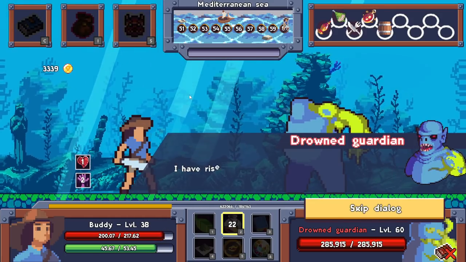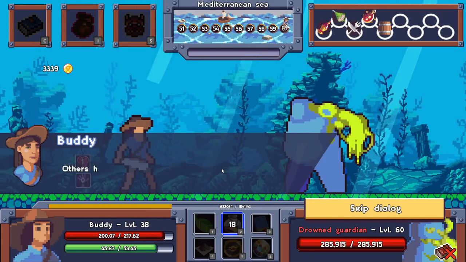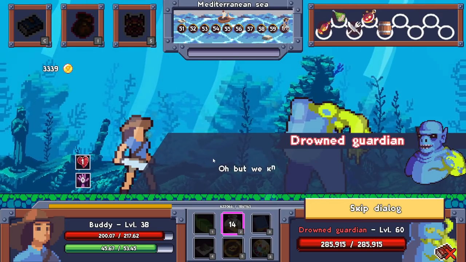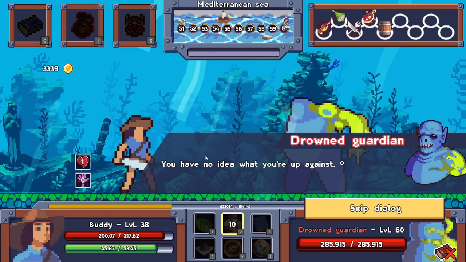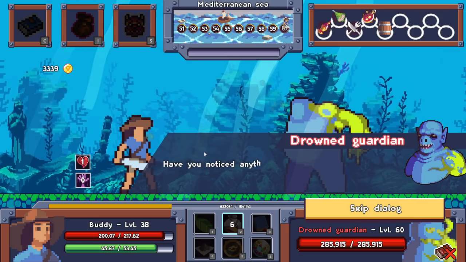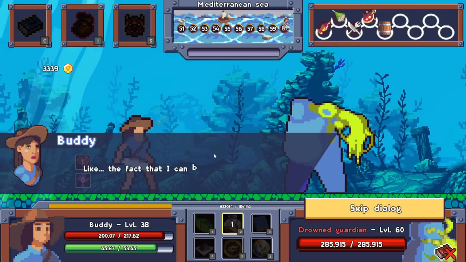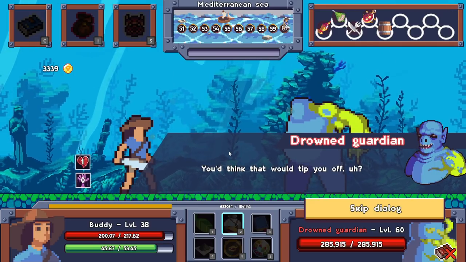Uh-oh, what is this? Run, Guardian. I've risen to stop this madness once and for all. Others have tried. It didn't end well for them, you know. Oh, but we all know all about it. You have no idea what you're up against. Or the chain of events you've triggered, haven't you? Have you noticed anything strange recently happening to your body? Like the fact that I can breathe underwater? You'd think that would tip you off, huh?